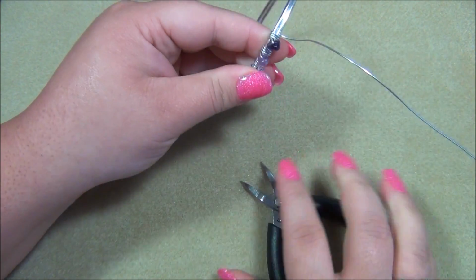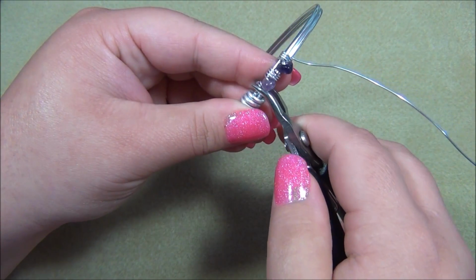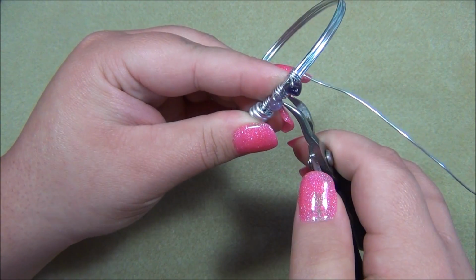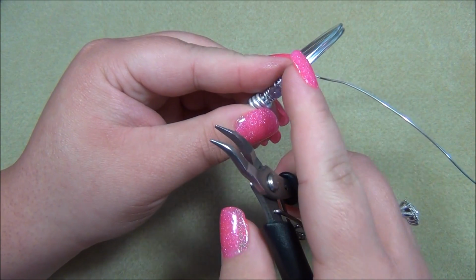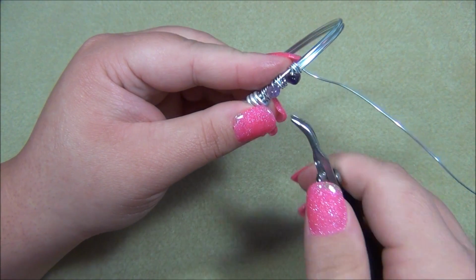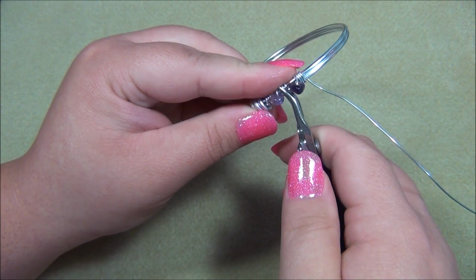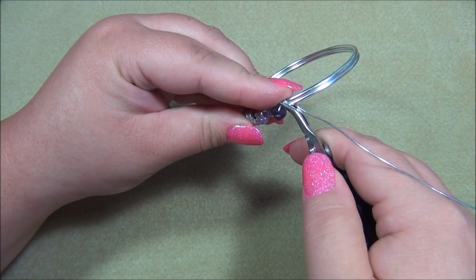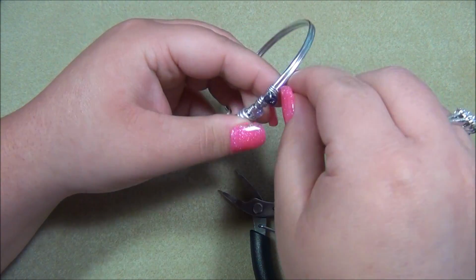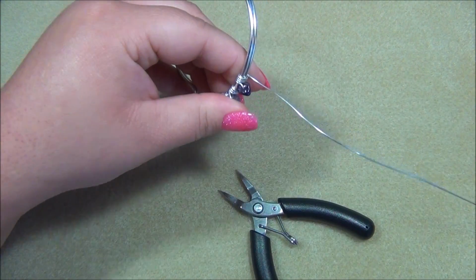Now I just realized that earlier I didn't crimp this down. So I do like to go like this and crimp it, depending on how big your beads are. If your beads are really big and they overlap the other wires, you can't really go back after you've done it and crimp it. But right now I'm using smaller beads, so I can come in here and crimp those wires down. Okay, and now I'm ready for my next bead.